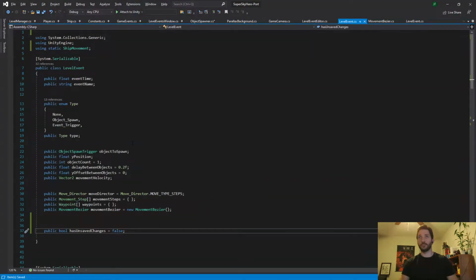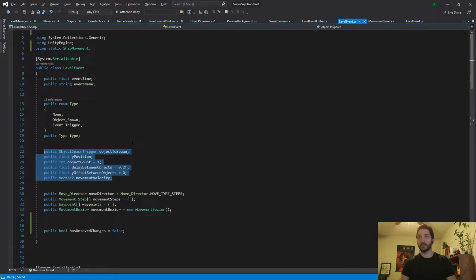No, I'm just gonna manually do this. Delay between objects, Y offset between objects. This is really the three things I need. Oh, and I guess the object that needs to be spawned. Yeah, and the move velocity.